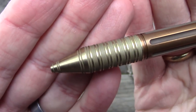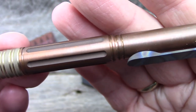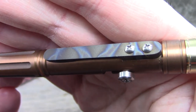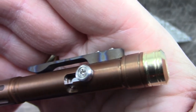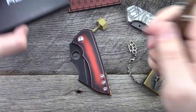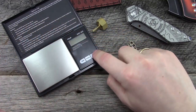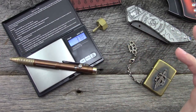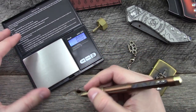Let's see if we can get the camera to focus on all the detail work. Titanium pocket clip that he gave kind of that flame anodized coloration. You can see there's the mechanism for the bolt action and then it's got a titanium cap. Let's look at the weight on this thing — this is a heavier pen, as you guys can imagine. Obviously with all the copper and the brass, that's some heavy material.